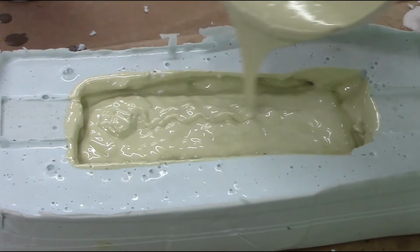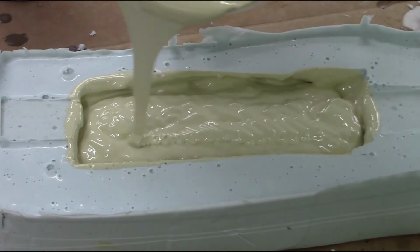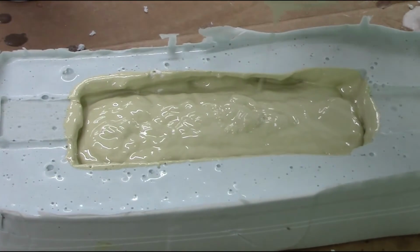If you don't have a degassing chamber, you could use a cocktail stick or a pointed tool, or vibrate the mould to try agitating the bubbles out of the corners and the resin.